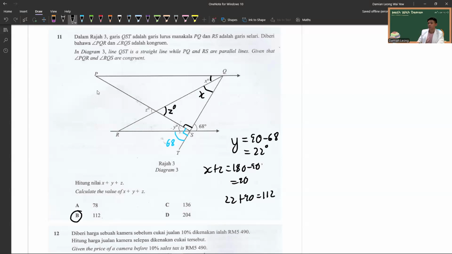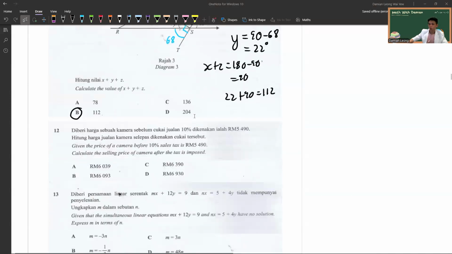Answer B. So we do not necessarily have to find each of the angles separately. Sometimes I can find them together. Sometimes maybe all three angles we find directly, meaning I find x plus y plus z straight, or it can be separated: x plus z here, I find y, then I put them together. It depends on how they manage the question.